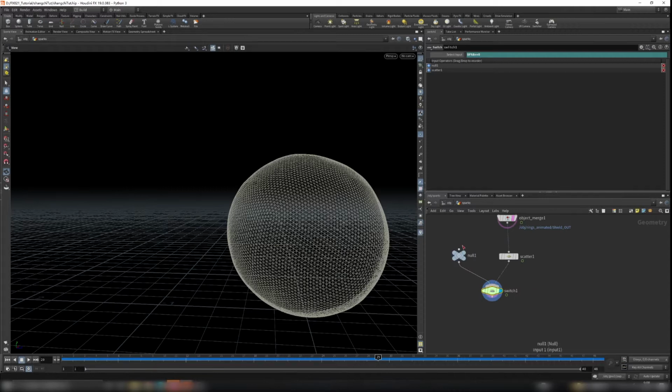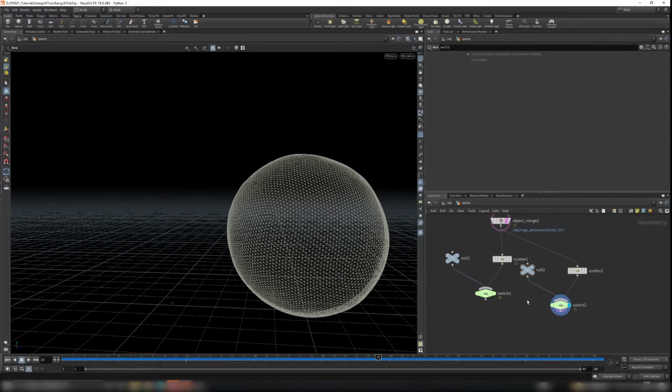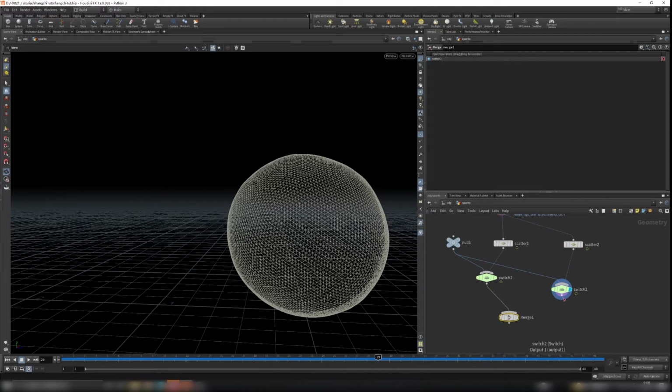So we can maybe copy the setup here and change to a different value. Let's delete this. The random global seed works like this: if the input is the same, like if they are both at frame 29, they can move to the same position. Let's merge these two together.